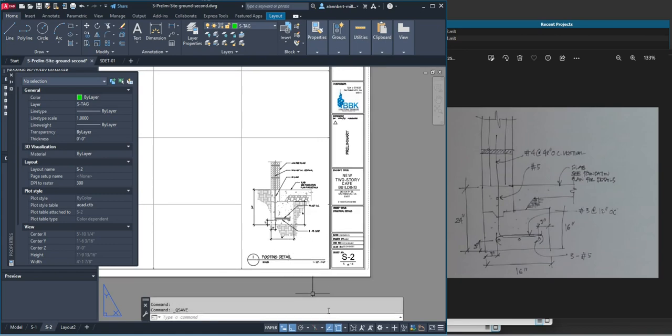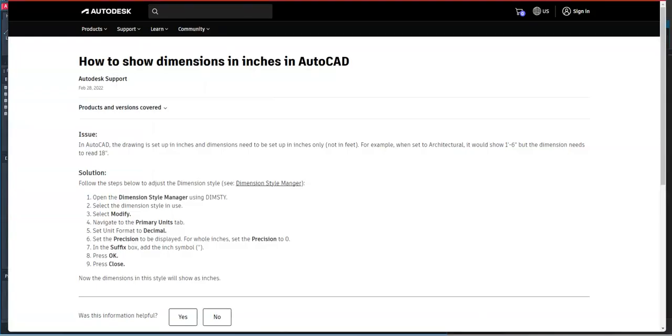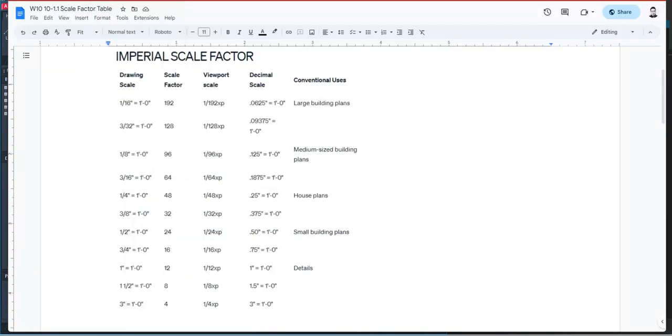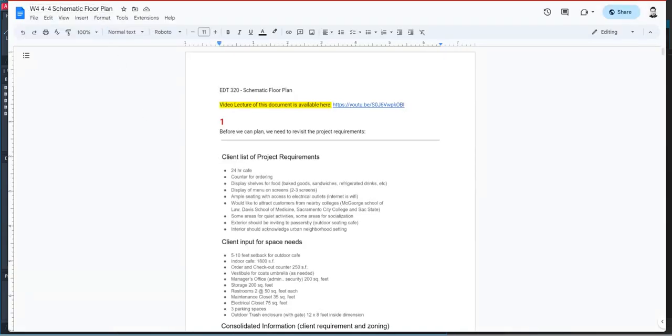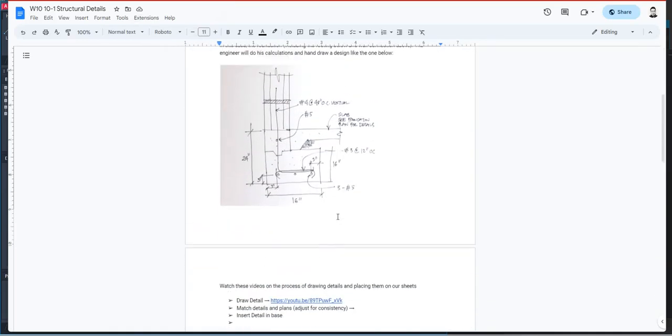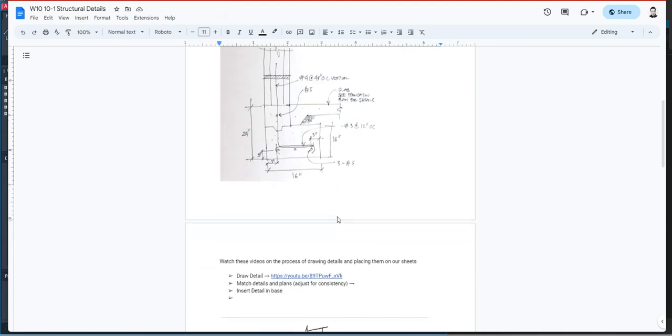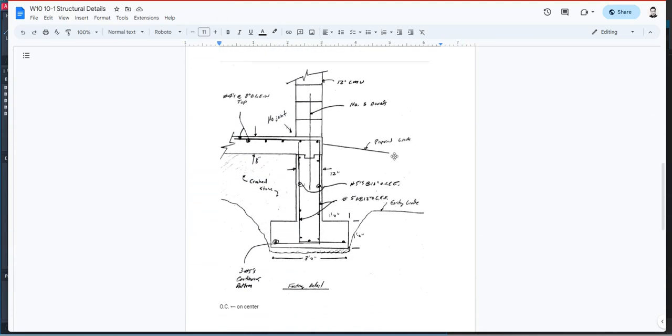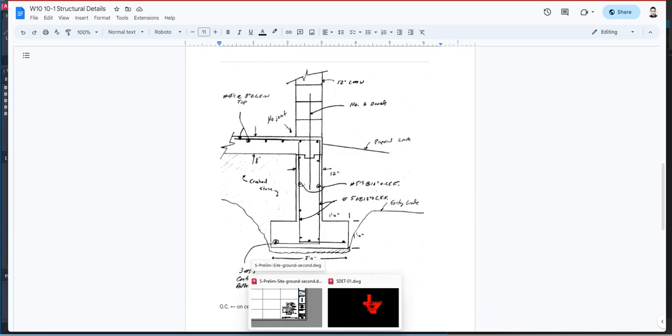So what you are going to do as part of your assignment is, oh, I lost it. It's over here. There you go. You are going to create a detail based on this drawing and add that to your drawing here.